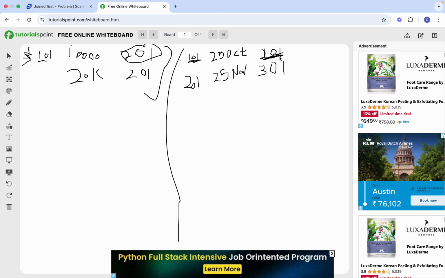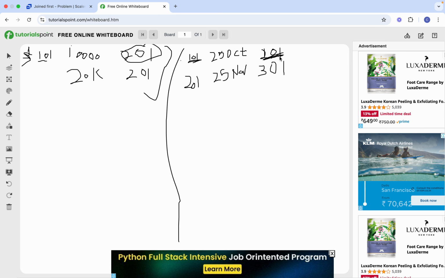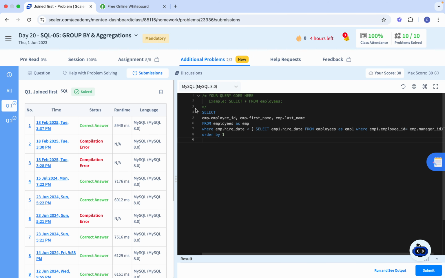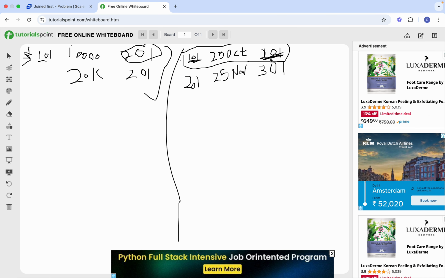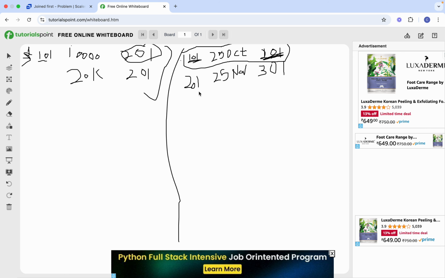So how can I get the hiring date of this manager? First this query has executed, and this was currently in the output. Got it? So now what I want is to calculate the hiring date of the 201 employee.